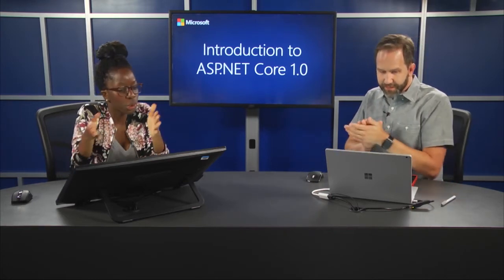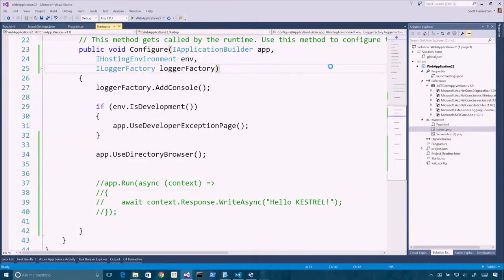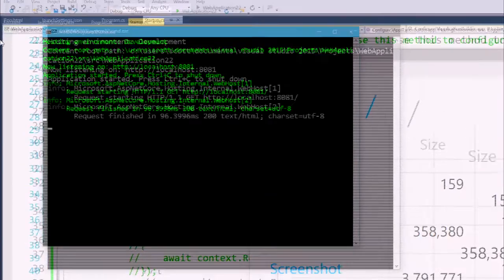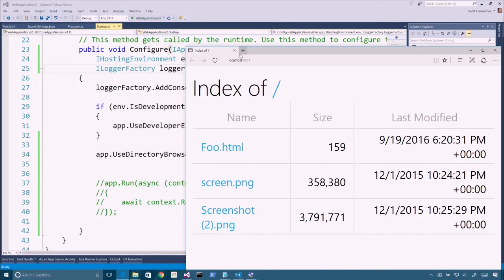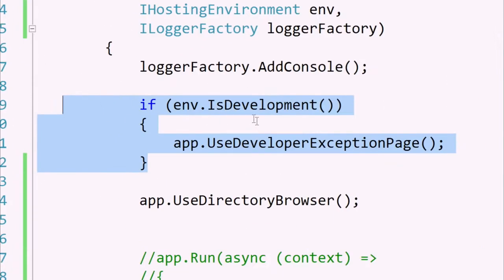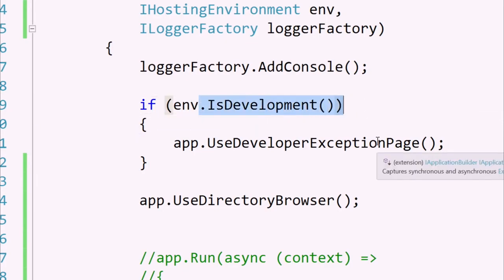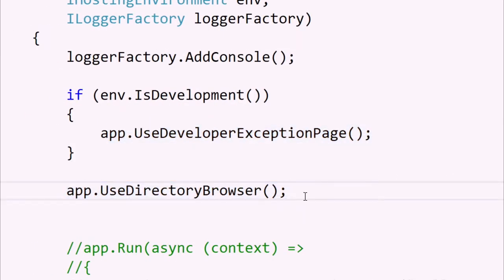But one thing I've noticed when you go back to the command line, when you run that application, is that there's always a line saying the hosting environment is development. Yes, it's right before it starts the app. There's a little bit of setup. So you've noticed that hosting environment development has come up every single time we're running an application. Indeed. And you mentioned before this piece of middleware that only happens in development. Interesting. In fact, that's a piece of middleware, and that's a piece of middleware as well.